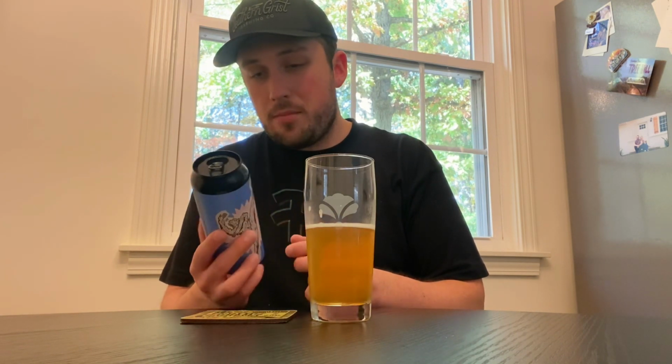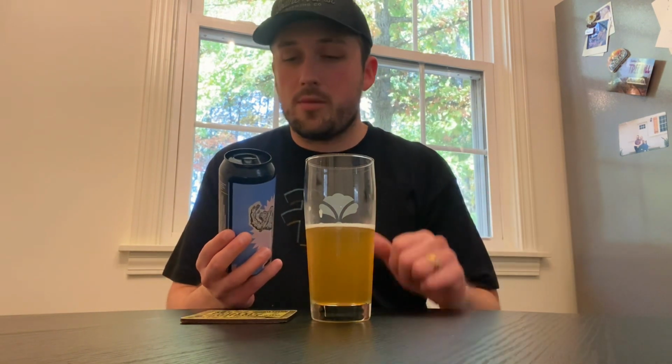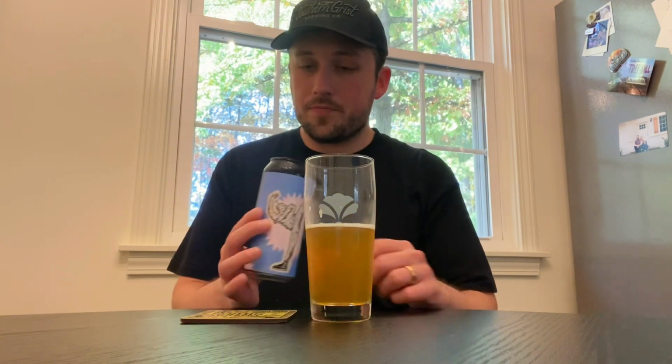Love to see West Coast IPA back. Really cool to see a collab with North Park. I haven't reviewed it, but I've had a West Coast IPA that was a collab for Sun and Grist, their 7th anniversary I think, that they did with North Park, and that beer was phenomenal.